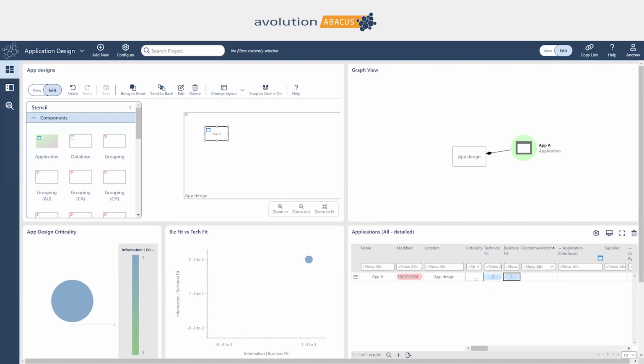We might also maybe in this case just want to set a criticality value for the application. And maybe we'll also set a recommendation value to maybe invest or retain this application. So you'll notice, of course, this diagram is also now going to be updated with this information. For example, we're showing the criticality as a colored marker in the top right. And we may also be showing other properties such as the color of the shape according to the recommendation. So from a single diagram that we're starting to draw, we can start seeing how this dashboard is going to start building up just by drawing something.